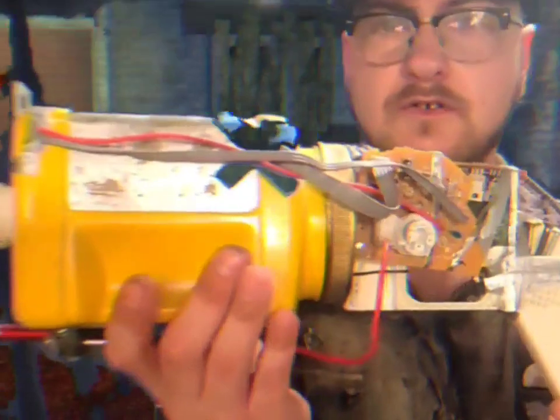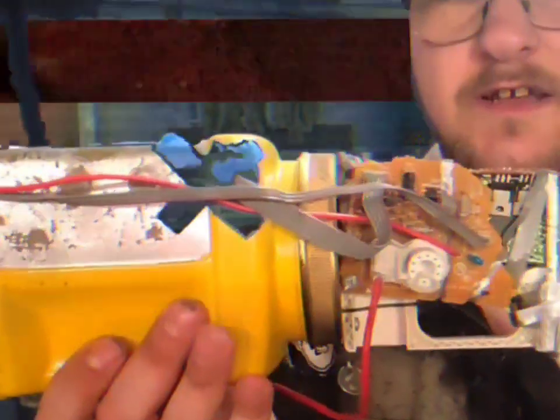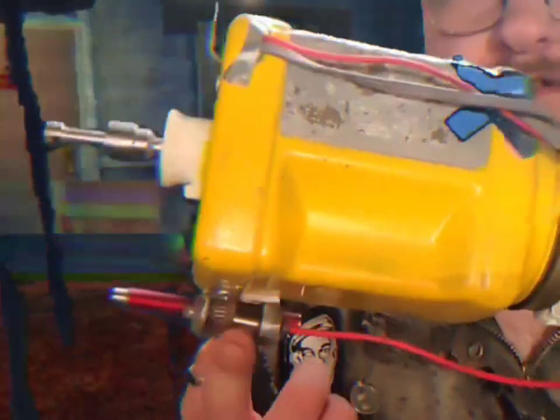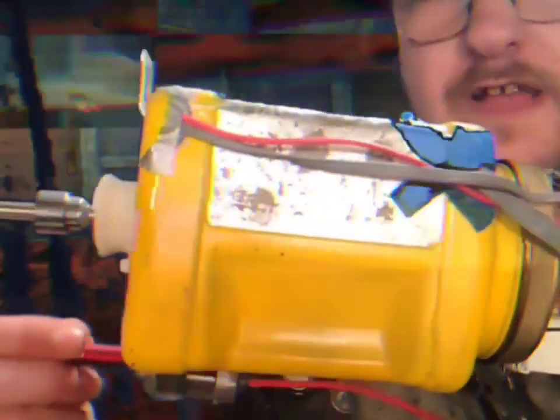Welcome back everybody to another Wasteland Weapons Breakdown. Today we have some energy weapons. This one has been described to me as not dissimilar from an Institute pistol, and it has this big boxy front piece. Taking a closer look, you can see circuits inside, and one of the boards is kind of flipped. There are wires here that go to some very specific components — I'm gonna call it a compensator or some kind of energy level reading.